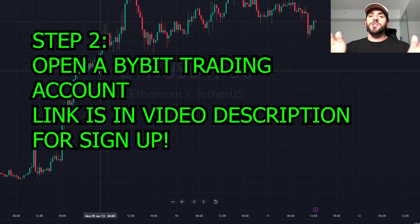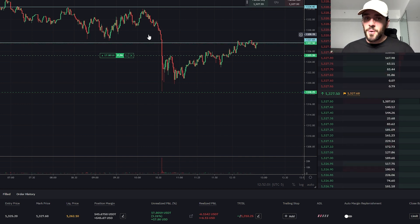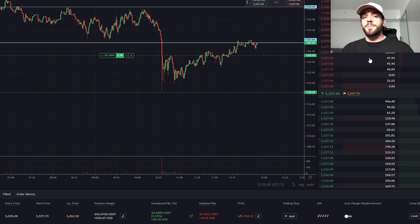Step two, you will need to have a trading platform where you are trading cryptocurrencies on. I personally prefer Bybit, which I am a partner with. This is where I personally trade cryptocurrency and where my massive trading community trades. You can claim up to $30,000 in bonuses by just opening up an account using my link. The spot fees are zero. It's a very good trading platform where you can go up to 100x trading cryptocurrencies on leverage. You can long the market and short the market, which means you can make money when the market is going up or going down. If you go long and the prices go up after you execute your long position, you will make money.